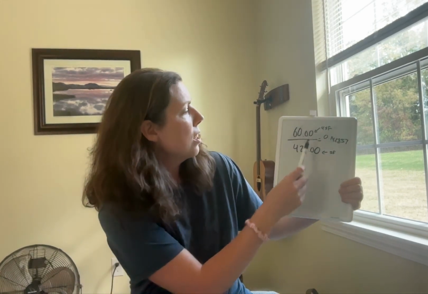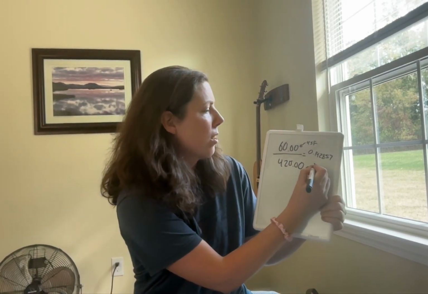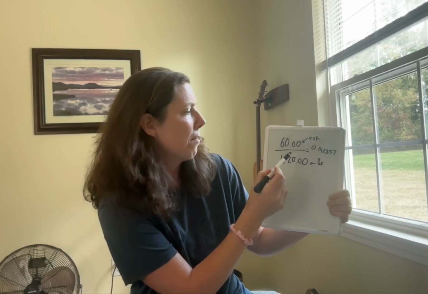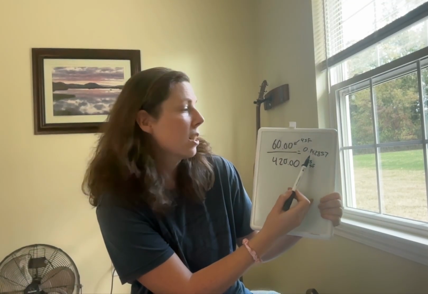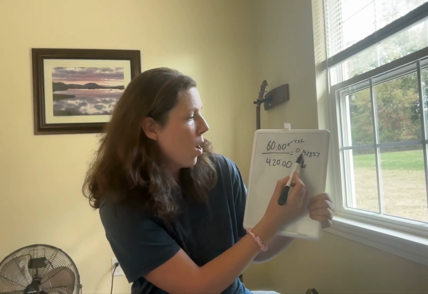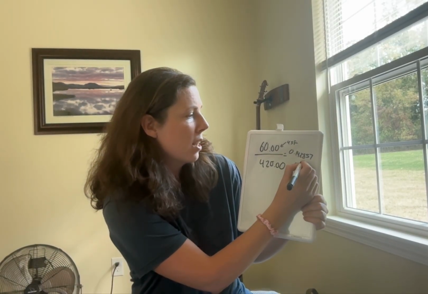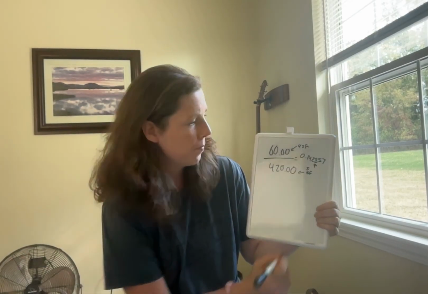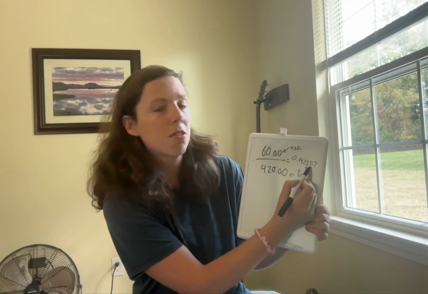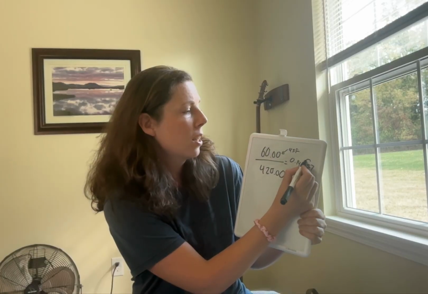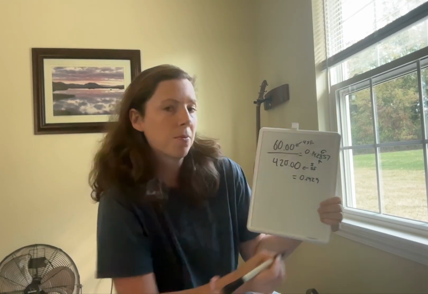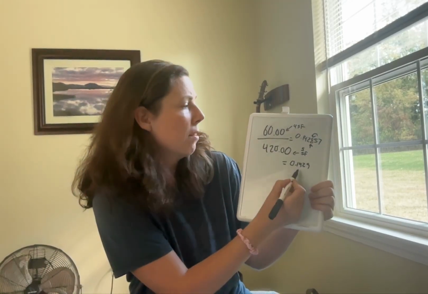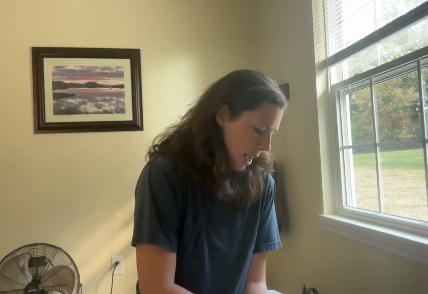So which one of these has fewer significant figures? Oh, we forgot to write this down. We have 5 sig figs and 4 sig figs. 4 is the smaller amount, so that means we need to round this number to have 4 significant figures. So 1, 2, 3, 4, we need to round to this decimal place. We have a 5 after that, so basic rounding rules mean that we round this to a 9. So our answer is 0.1429. 4 sig figs matches our lowest number. So that's division. The same thing applies with multiplication.